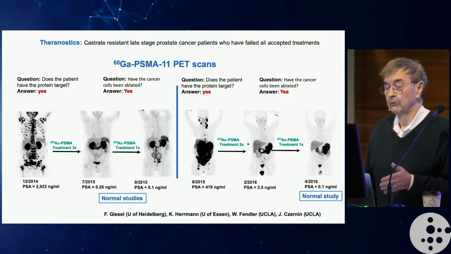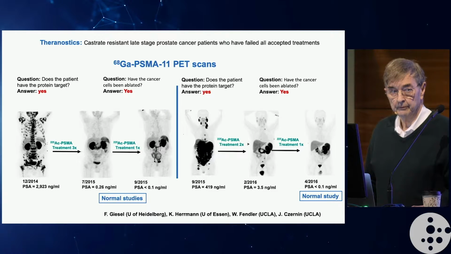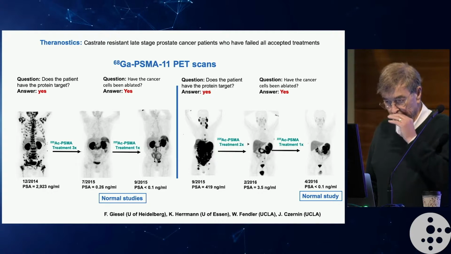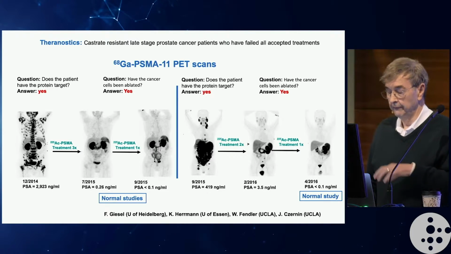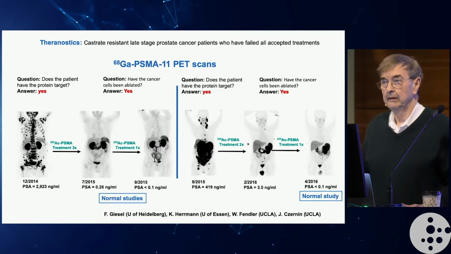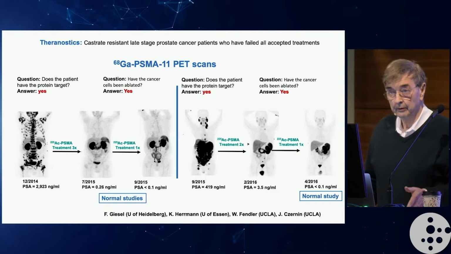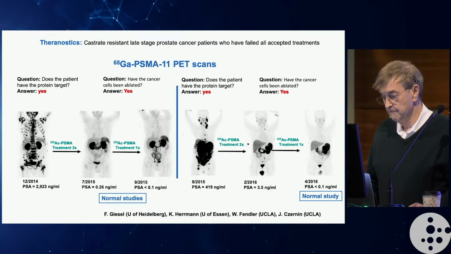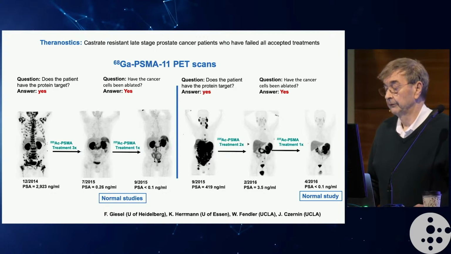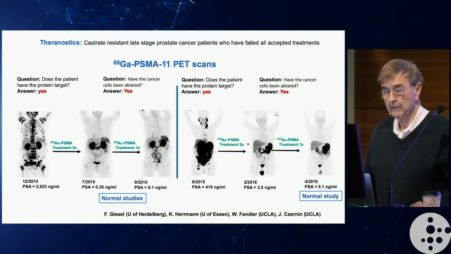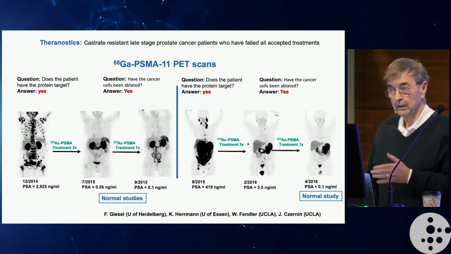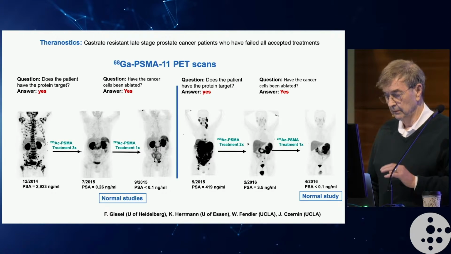Give the patient one more treatment, the PSA drops to 0.1. The images show that you have ablated the cells. Just to the right, another example of that with very large tumor burden. The PSA in this patient is 419. Treat the patient with 2 doses of the actinium PSMA. PSA drops to 3.5. One more treatment drops again to less than 0.1. So these treatments are amazingly effective and also have mild and manageable side effects.